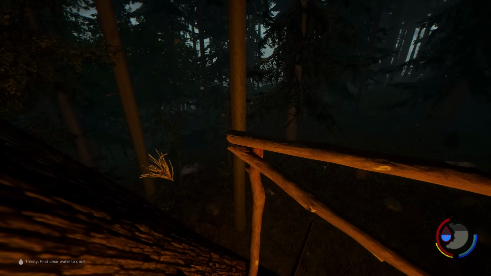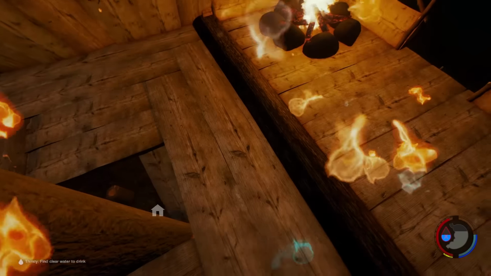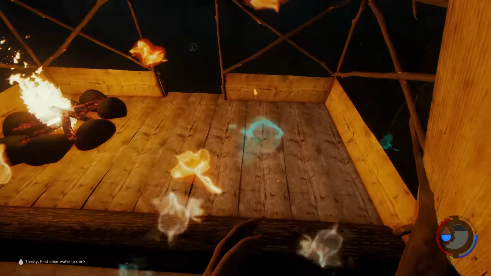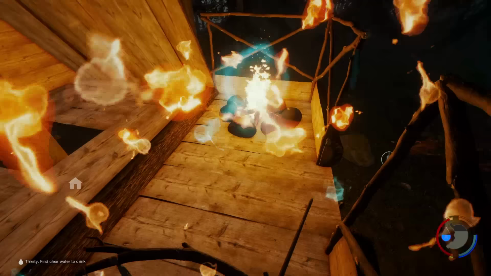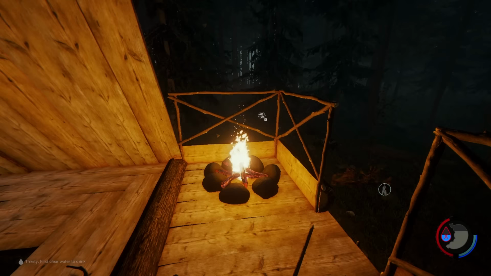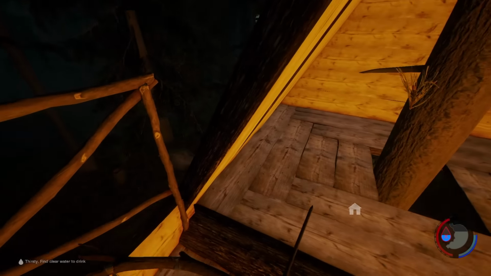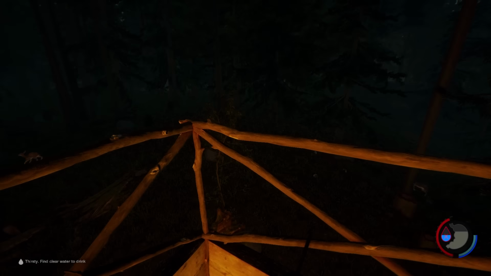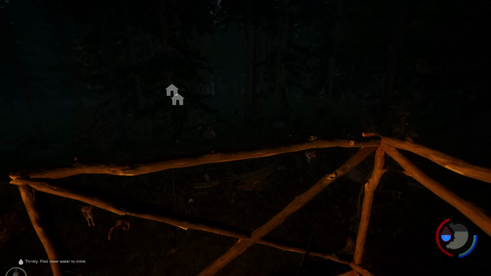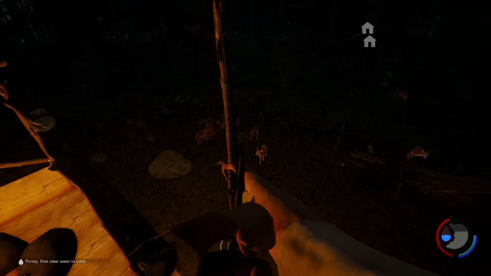Oh, is that a water? I'm on fire! No, no, no, no, no. Okay, you gotta stop being on fire. You've got to stop being on fire. There's no water around here. Oh, maybe this was not a good place to build this thing. Oh! What? What do you want?